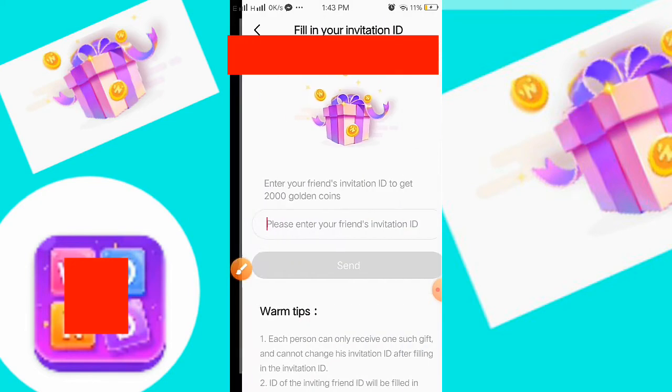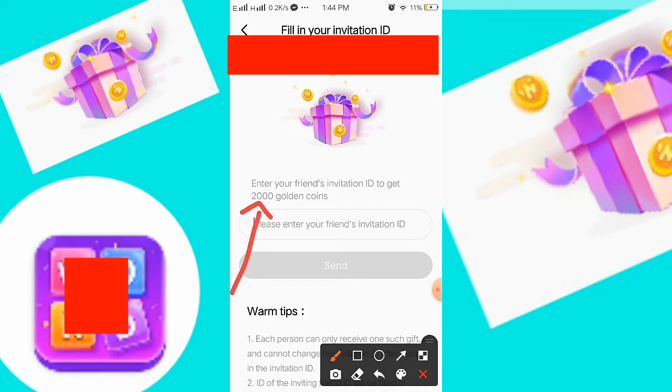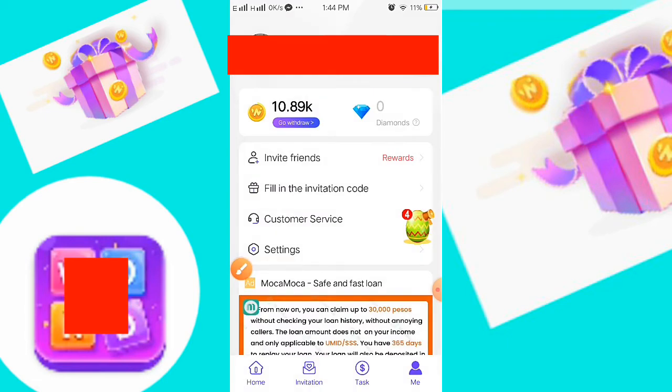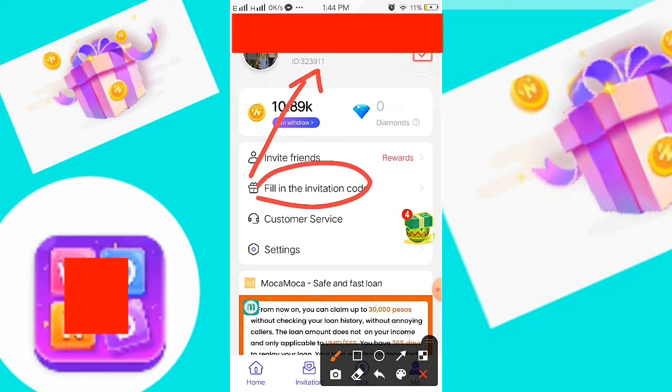So, once po ilalagay nila yung invitation, ilalagay mo yung invitation ID nung nag-invite sa'yo, meron kang marireceive na another 2,000 golden coins. So, ito po yung ID na yan. Yun po yung ID number na ilalagay dito sa fill in invitation code.